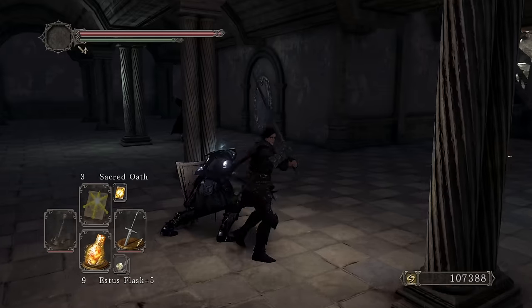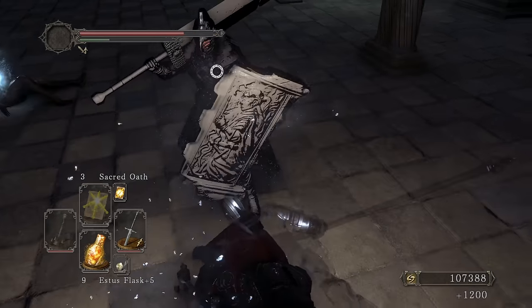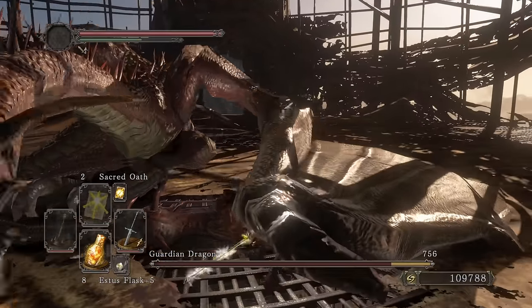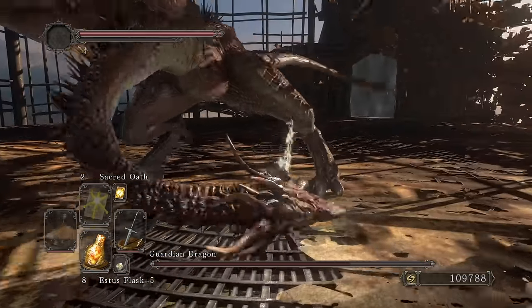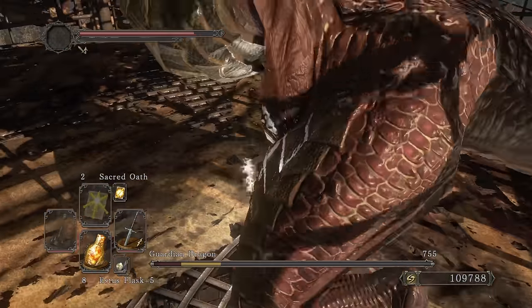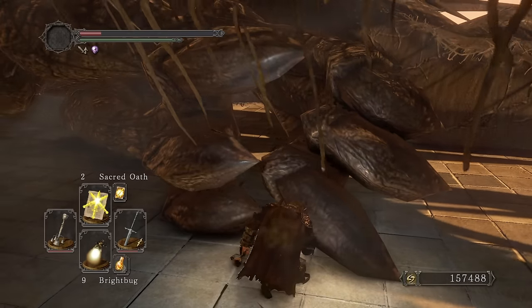Bling blau. How you doing, pal? Why are these guys so tanky? Oh my lord. You know what? Just for that, guess what I got? I got a Drakeblood Greatsword. It's meant for killing dragons. Come here, bud. Hell yeah. Beautiful. One more hit. Two more hits, I guess. Get out of here, son. Ready to give his ass a pedicure.